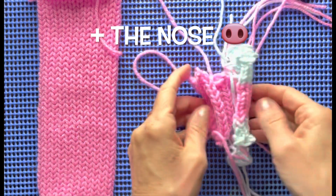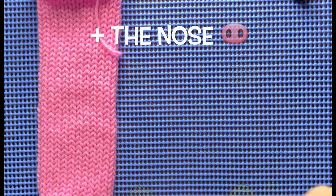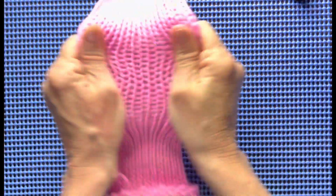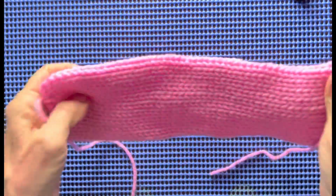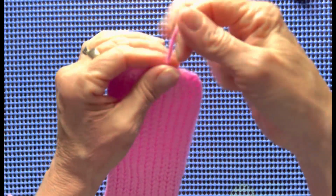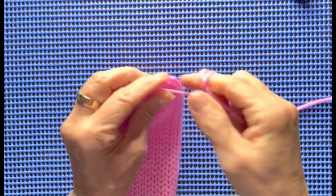So we're going to put these ones aside for just a second, and we're going to work on this one, okay? So you're going to take your body, you're going to stretch it widthwise and lengthwise like we always do. Line up those stitches, make it smoother, softer. You're going to take the one end and you're going to pull it tight.